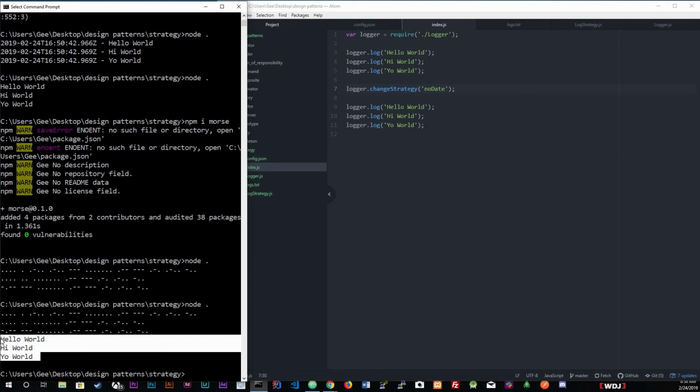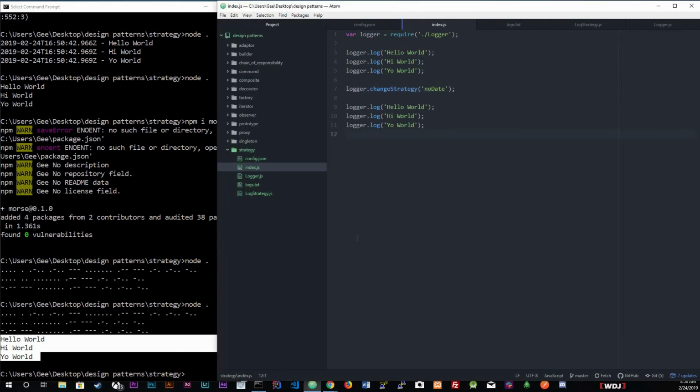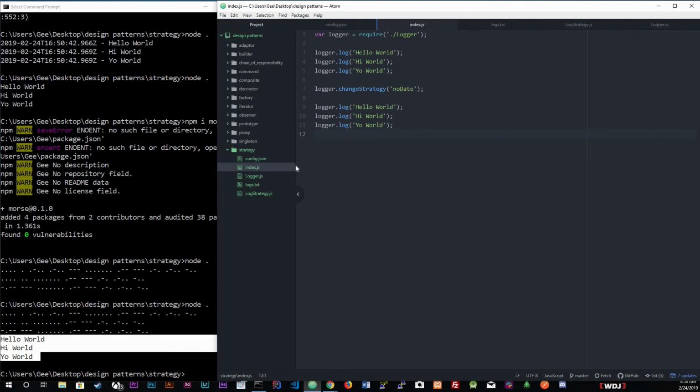It's pretty awesome, guys. This strategy pattern is extremely awesome, and you've used it so many times without even realizing, probably. Now you know what a strategy pattern is, and trust me, guys, if you're gonna learn any design pattern, you should learn this one. All right, because this is the one that's mostly used.